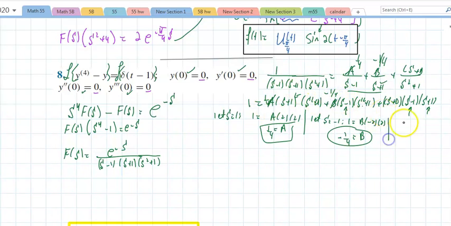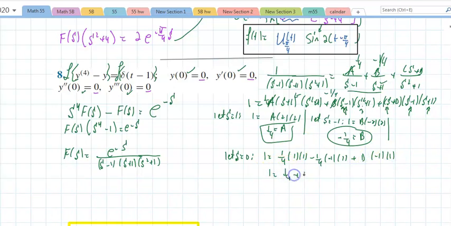Now the beauty of this, if I let s equal 0, I could say 1 equal 1/4, a 0, 1 times 1, minus 1/4, which is b, times -1 times 1, a 0 there, and a there. And here if I put a 0, and a 0, I'll get a d times -1 times 1. So this is 1 equal 1/4 plus 1/4 minus d. That means this is 1/2. That means negative d equals 1/2. So d is -1/2.